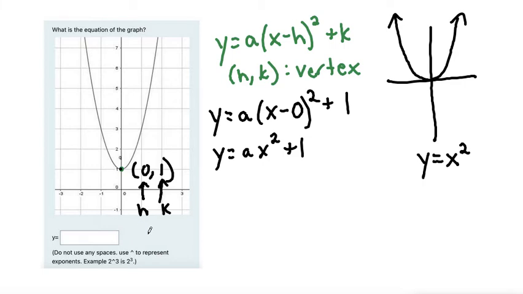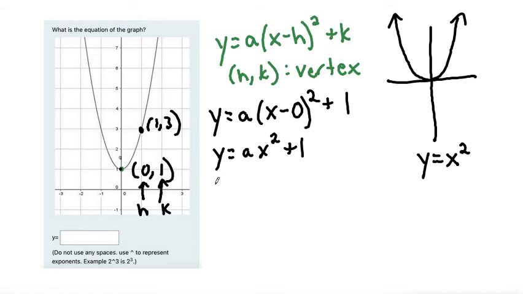In order to find the a, I like to find another point on the graph that's easy to see, like where it's crossing two numbers. So since this is 1 for x here, and this is 3 for y, this point looks pretty easy to see. That is the point 1, 3. So using that point, we can substitute in values for x and y. Not that we'll substitute them for the actual equation, but we'll substitute them to help us find a.